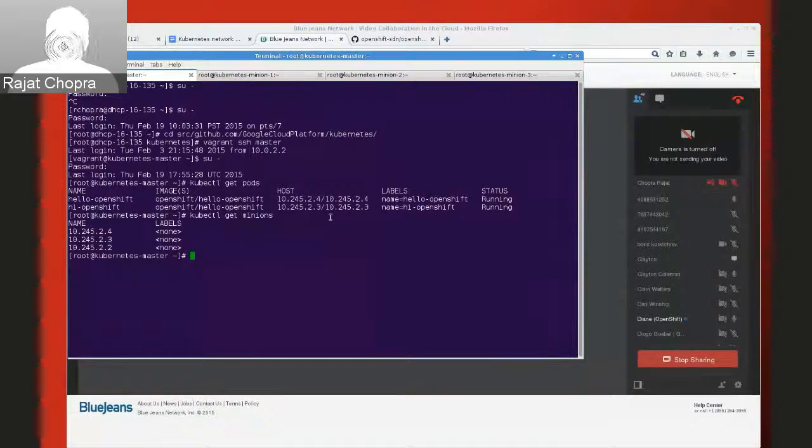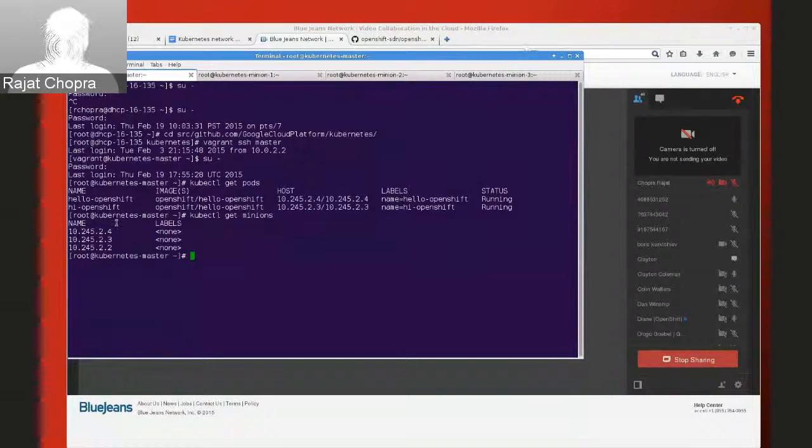In this one, I got one master and three minions. And the isolation that I, as an administrator of this cluster, have chosen is that I'm going to isolate by namespace. Now, Kubernetes has the concept of namespace, as in you could say that, in an enterprise, this is user one or user two or department one or department two. We can also say that, hey, I don't want to isolate by projects, but I want to also isolate by placement of the machines, which means data center one has X machines and data center two has Y machines. I just don't want any of the projects there to cross over to the other data center or something.